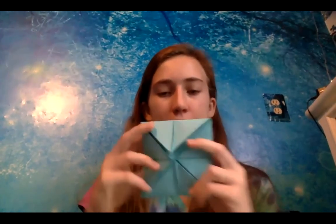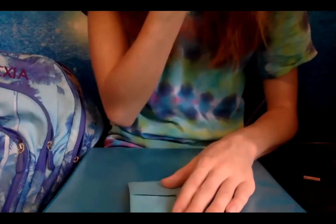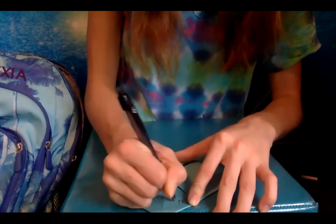So yours are still looking like this though. They're flat, because it's a little easier to write it in there while they're flat. So I'm gonna grab a pen. All right, and you could use a pencil, whichever you choose. It's up to you. I'm gonna pan my camera down a little so you can see what I'm writing. Right there. Okay, so on this side, you have your bigger flap, so that's gonna be your first choice. So I'm gonna use directions on mine, like I was saying. So I'm gonna write north.